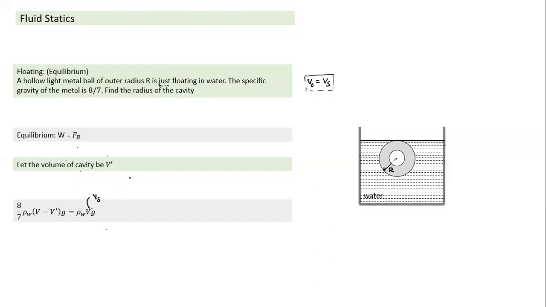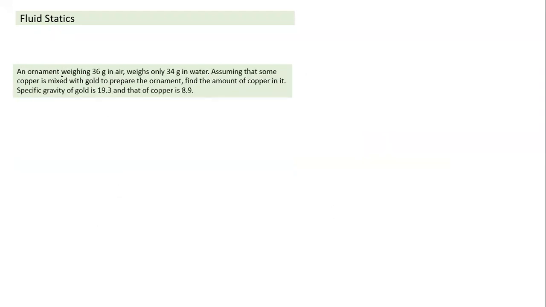This question, all of you should try and do on your own. They're fairly simple questions. Another question, on the ornament, is based on what Archimedes discovered in his principle. Because the king gave him the task, he had some ornament. He felt that the ornament is not made of pure gold. It has been mixed with copper. He told him to find out, tell me what is the proportion of copper mixed in gold.